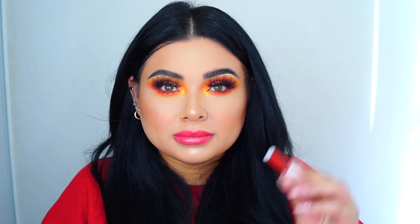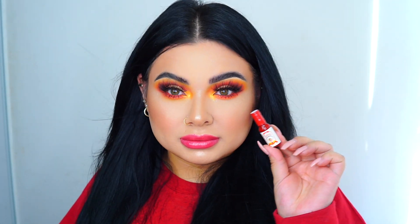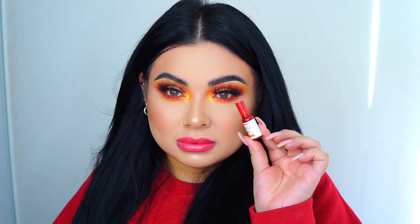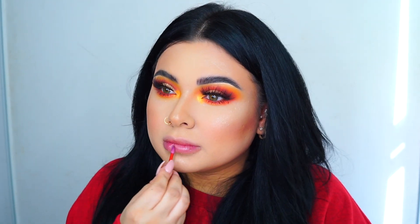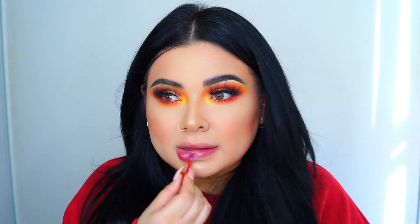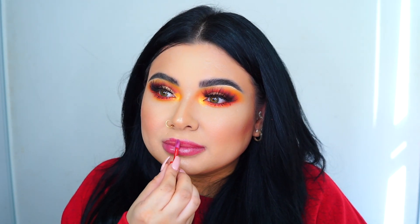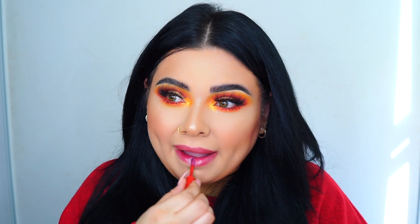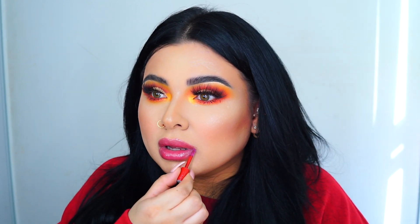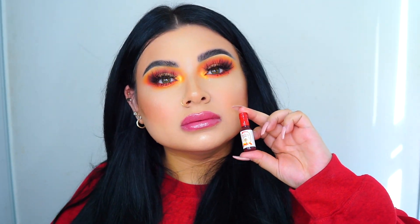I do feel a little burning sensation, like you get with lip plumping glosses. I don't believe it says it on the packaging, but I believe it has a plumping effect because my lips were on fire. A lot of people were asking if the palettes would burn your eyes since they look like they have Tapatio in them — they're not literally going to put Tapatio in their products. I wore them and I haven't had any issues.